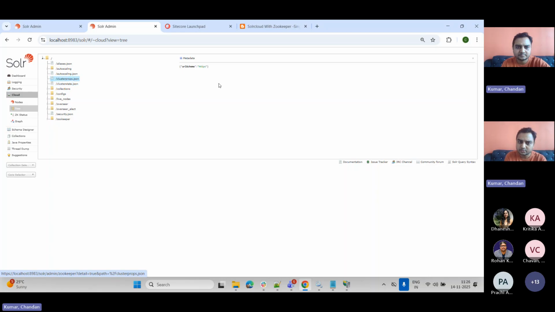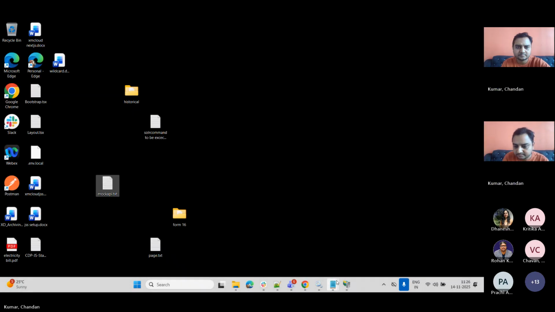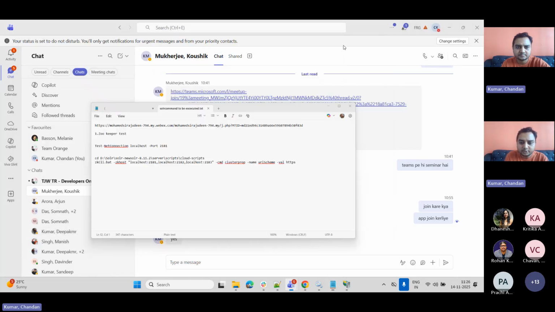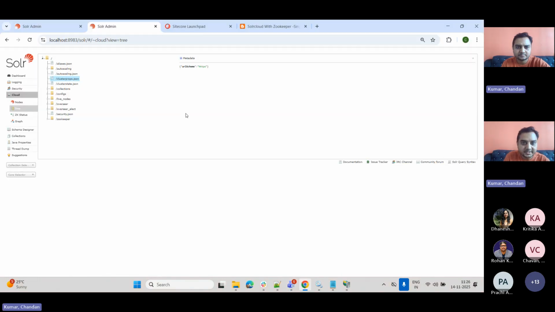As Koushik showed you in the PPT, we have to execute one command, which was this. Keep this in mind. This command is to make HTTPS, right? This helps Solr communicate with Zookeeper using HTTPS. Once you execute this command, the impact would be on the interface, and you can check here. You can see this file. This property gets updated, right? So this is the impact of the changes.